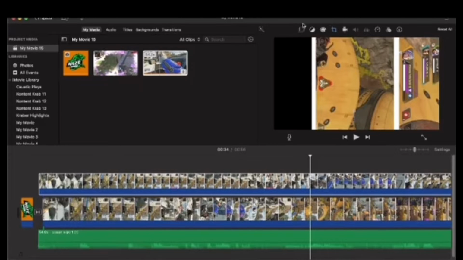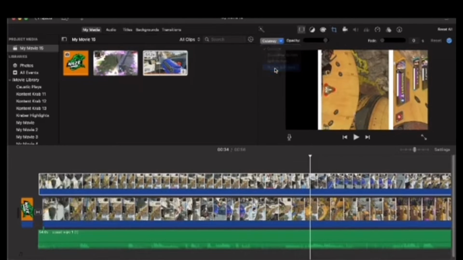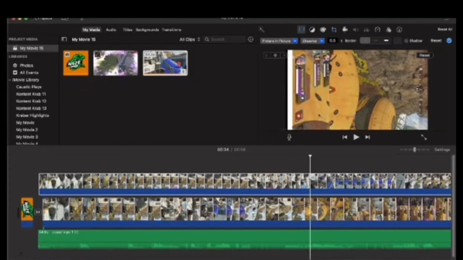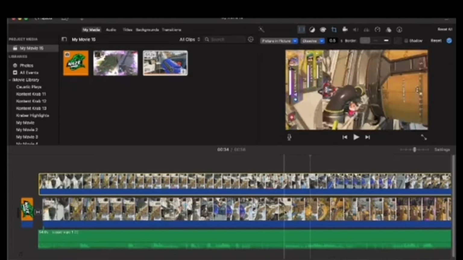Once you have it sized, hit enter and then click on the far left option and select picture in picture. You will then see both clips. Just simply drag the smaller clip towards the empty black rectangle and align as necessary. Last, you just need to save the video, rotate it for TikTok, and then upload it.